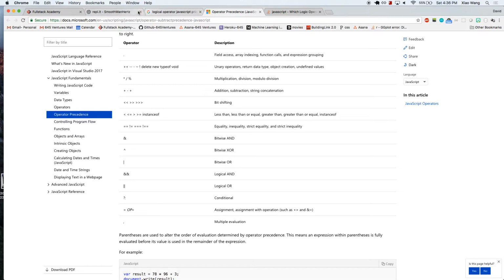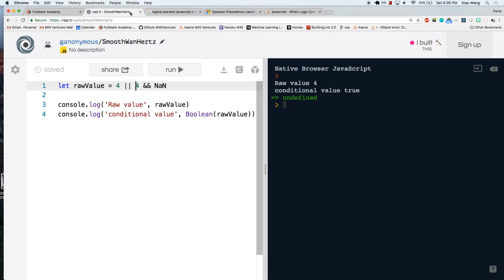So, I'm sorry? Yeah, so this is a good point. With any of these things, even if a computer does it a certain way, just to make it easier for humans to read, do it with parentheses. Group the things you want to check together with parentheses to make that easier, right? So in this case, the priority level should be something like this. I would almost say just do that anyway, so that when someone looks at it, they see, okay, I want to group these two things together and then check it against the or. So even though JavaScript might do it a certain way, for human readability it might just be easier to group them together. Yep.